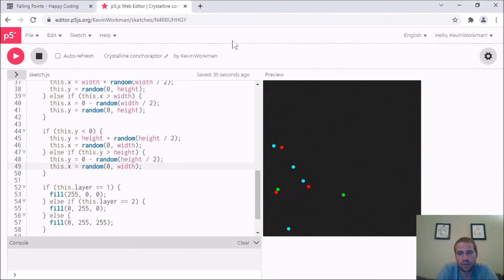I think there's something weird when you change directions, because right now all of the dots are either above the upper left corner, or on the screen.